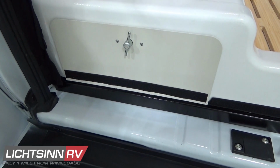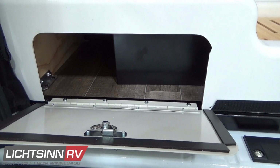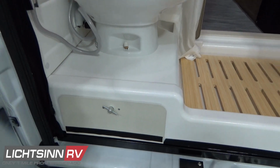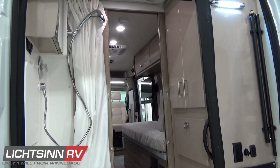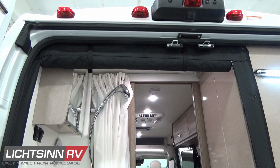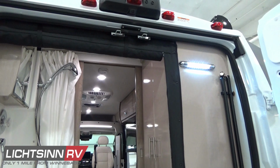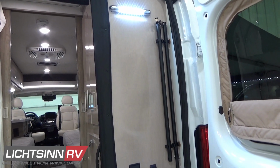Working underneath the residential height style toilet, you'll see access here then with additional storage, using computer-aided smart space design from Winnebago Industries, being able to maximize storage capabilities of a nimble van. You'll see the teak shower mat for the 25 by 43 inch shower. LED lighting is included throughout the RV. The updated rear screen provides snap-in and a roll-up screen door with dual zippers. Straps then hold the rolled-up section in place when not being used. And they also feature a quick magnetic egress in and out of the van to eliminate insect penetration. Convenient on that patio side.